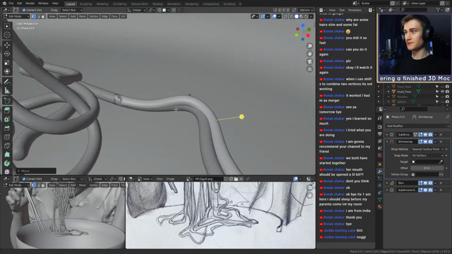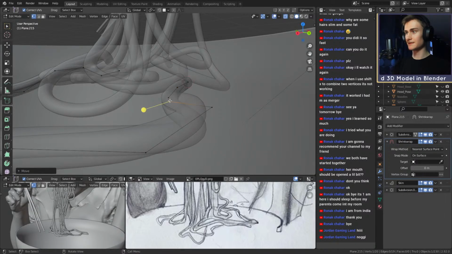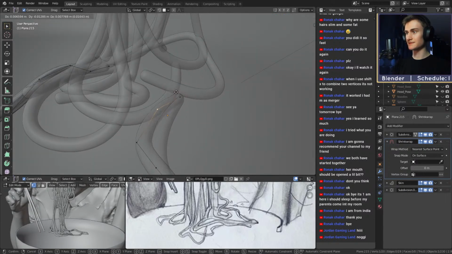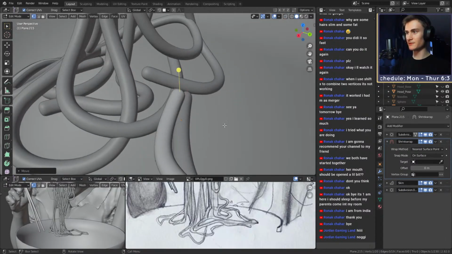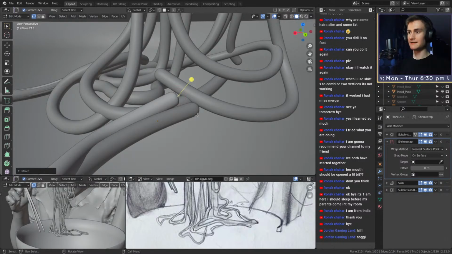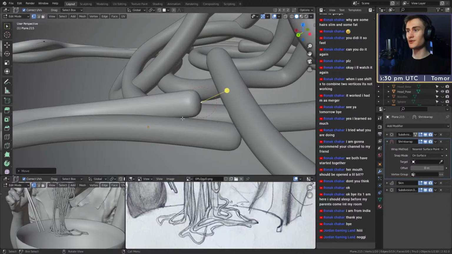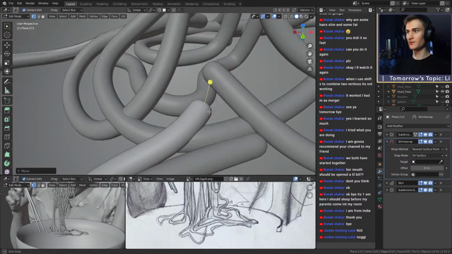And that is very simple to set up. I just go in here, use my X-ray mode and readjust the vertices. There you go. Very simple. The only problem is that you kind of remove the root of the noodle from the pivot point. But for these noodles, I don't think it's that necessary to keep the pivot point at the root.